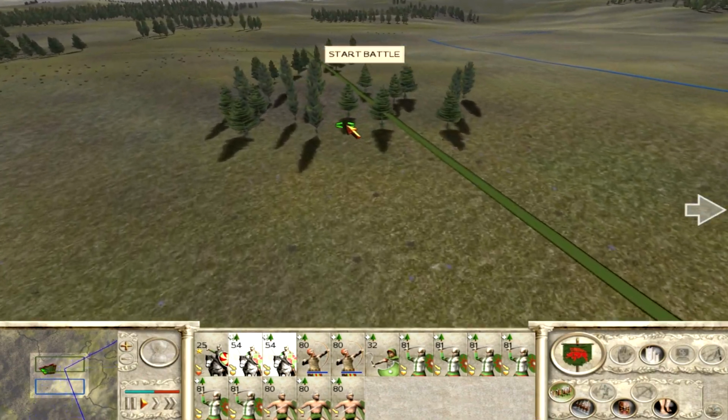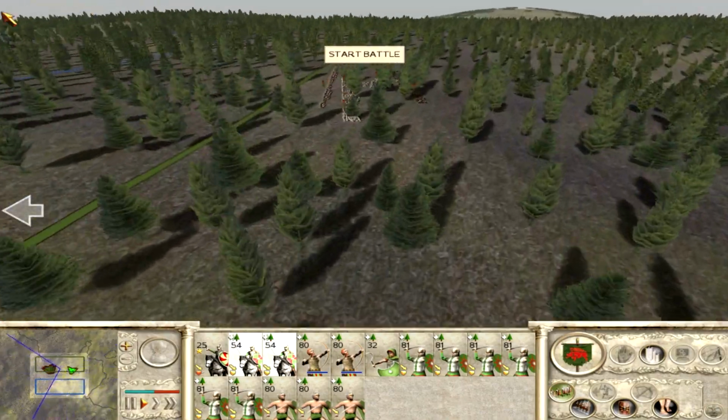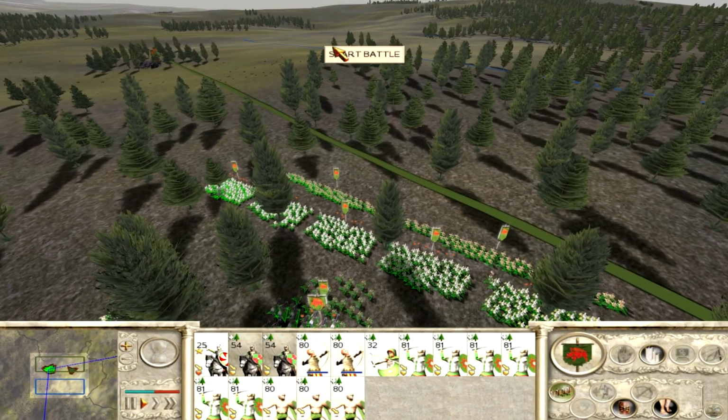I'm thinking about hiding my noble cav over here. I don't know if that's smart or not. It's quite a ways away from my army, so I don't know how well I can support my army with them. We'll see whether or not it's a mistake.